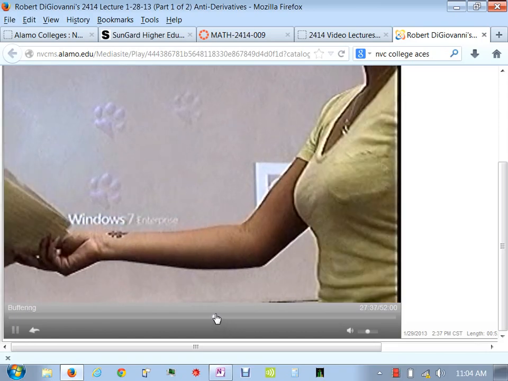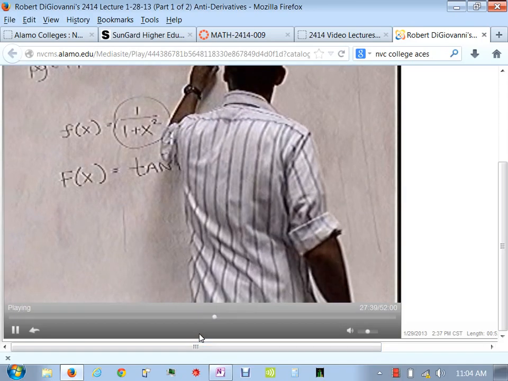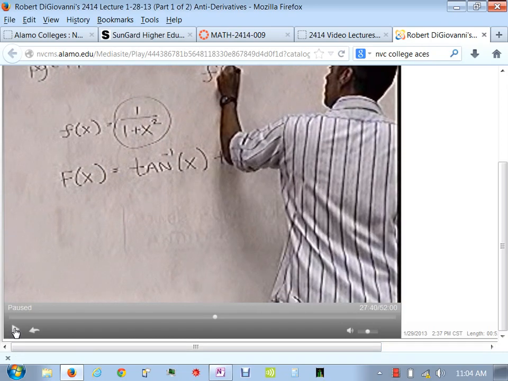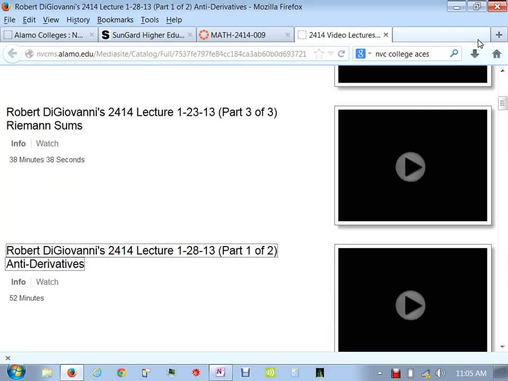See, when I first started doing this, I was actually sitting there with a big old camera in the middle of the room and having to follow myself with the camera with the little remote control. It was a pain. So instead, I've got this nice system here now where it's just going to record.